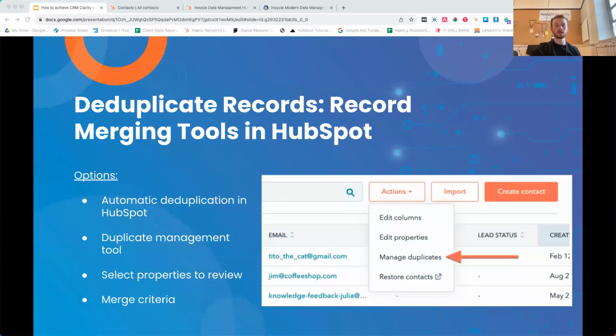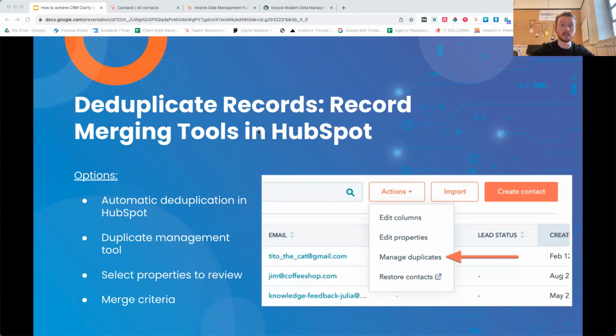I'll quickly share my screen and we can go through the duplicate management tool inside of HubSpot. When it comes to HubSpot, there are some areas where there is automatic deduplication inside the system. HubSpot uses email as a unique identifier for contacts, so you can never have more than one contact record with the same email address.